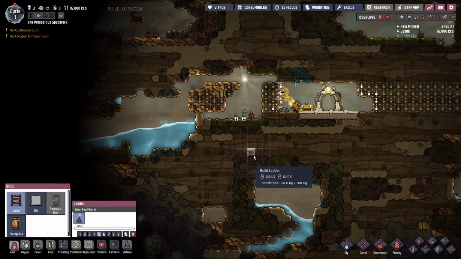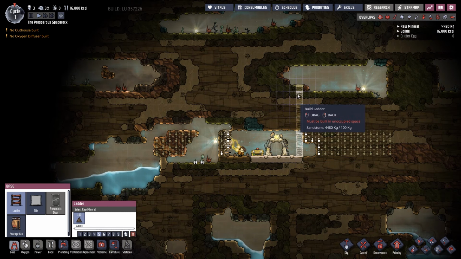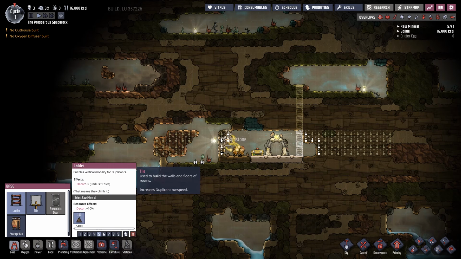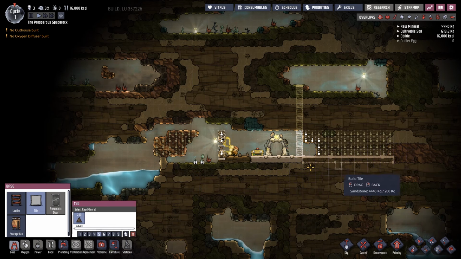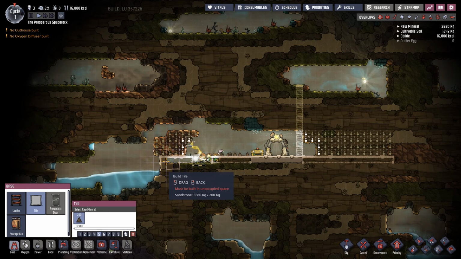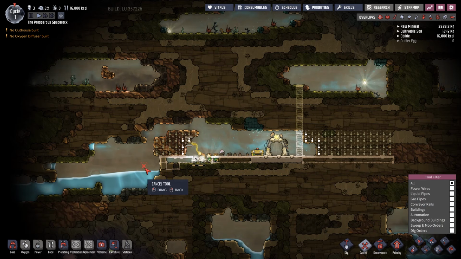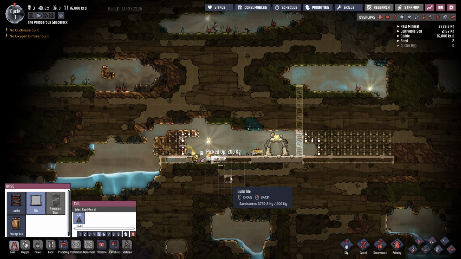So there we go. We've got the ability to build ladders now. I'm going to build one straight up to there. And then I like to tile everything in just to help me keep a good idea of where I'm planning on making my different rooms. Whoops. Not there. So we just get that all tiled in. Must be an unoccupied space. Once they get out of the way, I'll be able to put that in there.